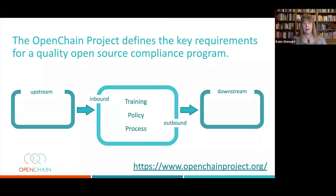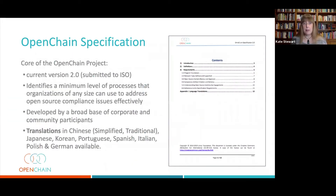What it's trying to do is make sure what's coming in from upstream — you bring it into your organization, you've got training policies and processes in place — such that when you move it downstream or release something from your organization, you have a reasonable flow and have been able to articulate it. At the heart of it there's an OpenChain specification. This is a very short specification, about 10 pages. We just finished — we're in the last stages of our ISO submission — and so it may become a formal standard in the near future.